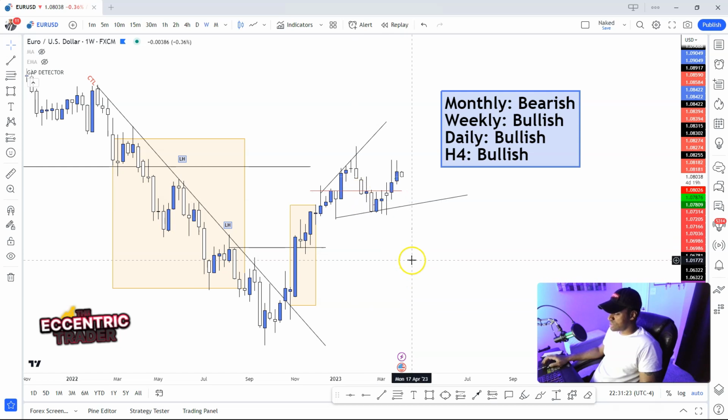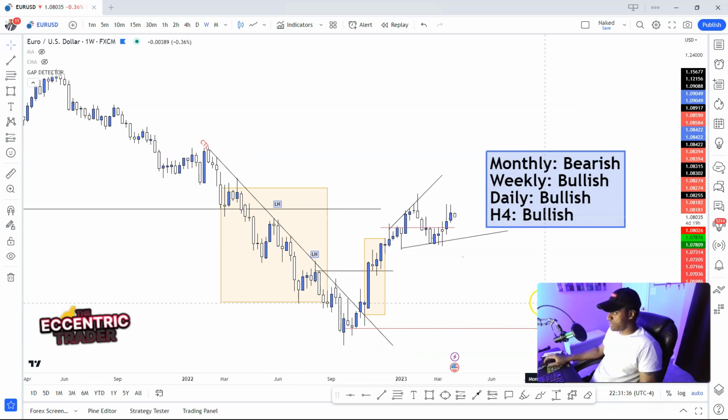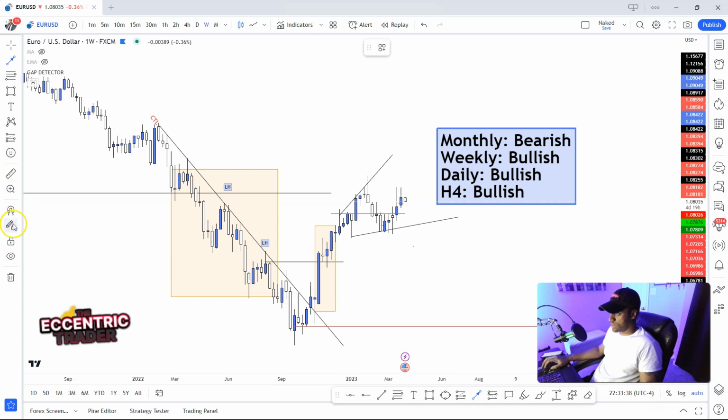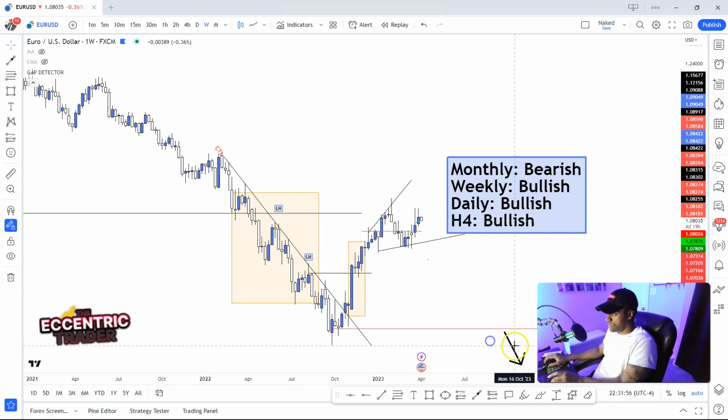It's bullish until it's bearish, right? It won't be bearish unless it comes down and decides to break this low right here with something like this, right? That's what you want to see. You know what I mean? But until it does that, it's still bullish when it comes to the weekly time frame. All right. So let's move on to the daily.